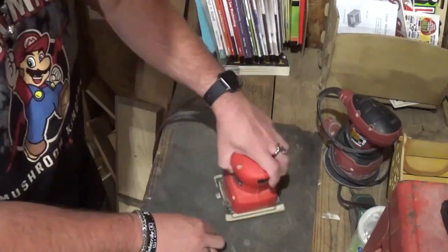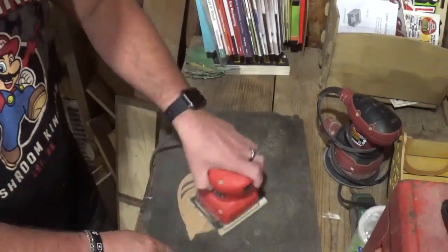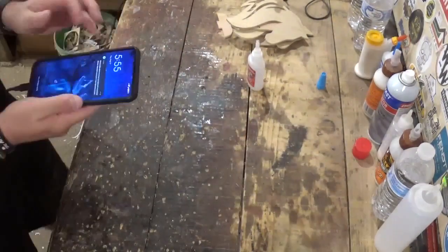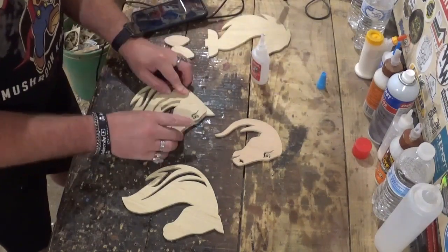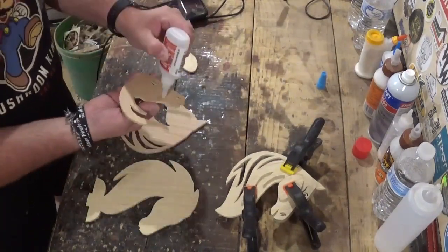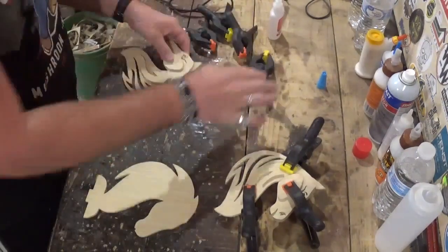Now that all the scroll work is done, we can release all the pieces from the waste wood over here on the workbench and get a visual of what everything will look like. We'll head to sanding with 180-grit Klingspor sandpaper in the sander and get the front and back side of everything. I'll give the top of the base a little bit of a round-over with the sander. Now we can begin assembly — I'll use medium grade CA glue and activator, and I still like to use spring clamps even though it is CA glue.